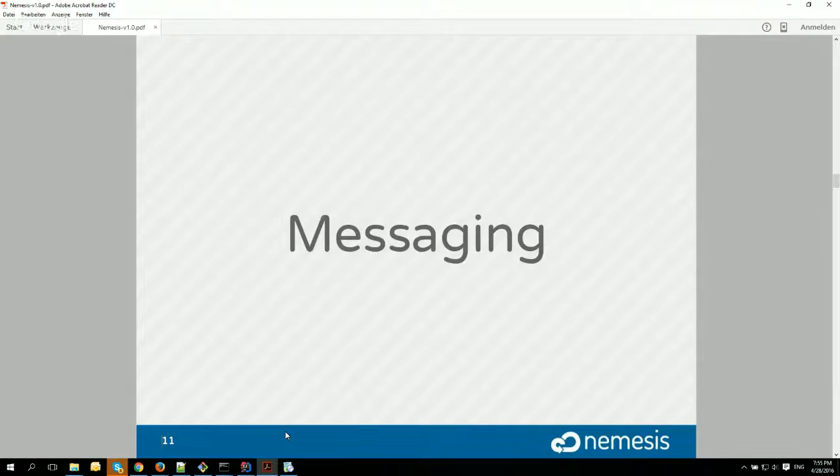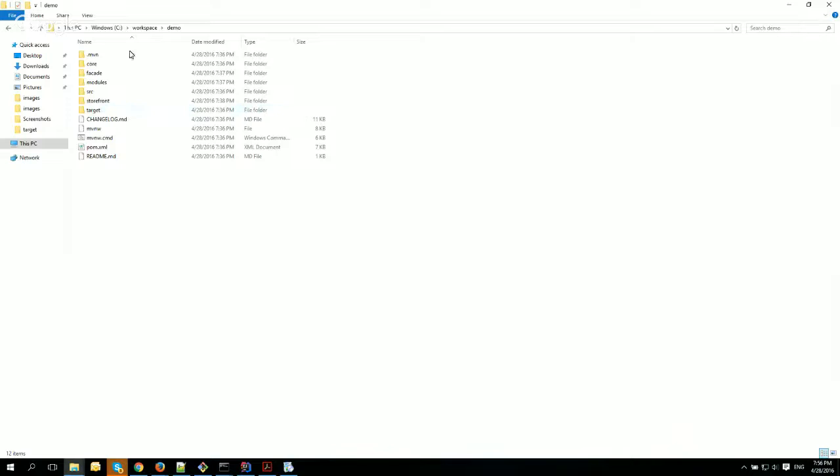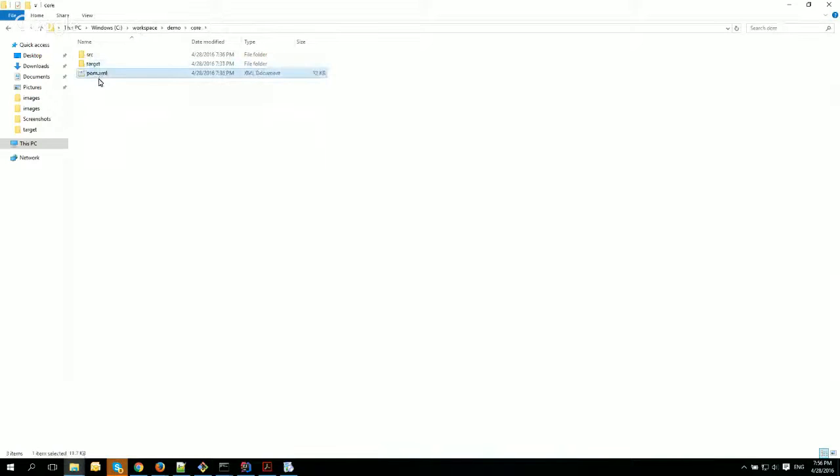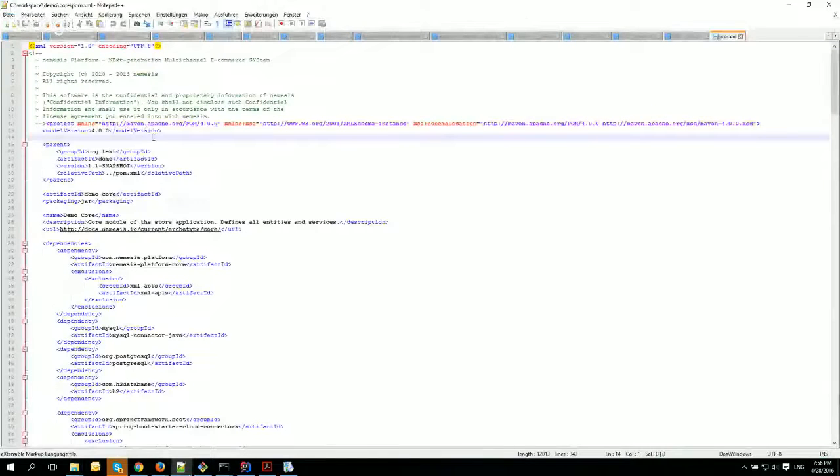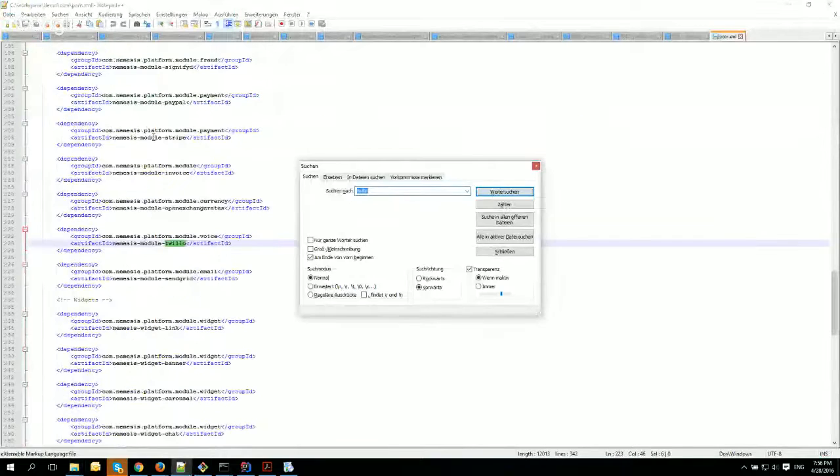SMS, and this is purely because we have a Twilio module. Our Twilio module is again easy to integrate as ever. You have a Maven dependency, and you just have to declare it in your POM XML. Okay, there it is.